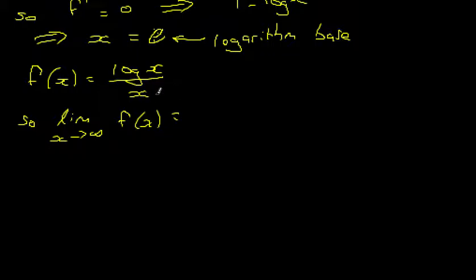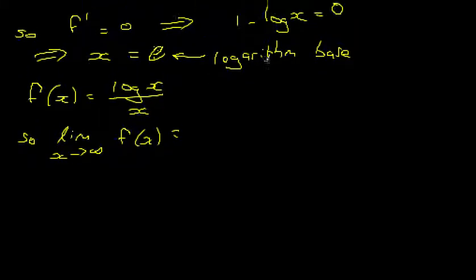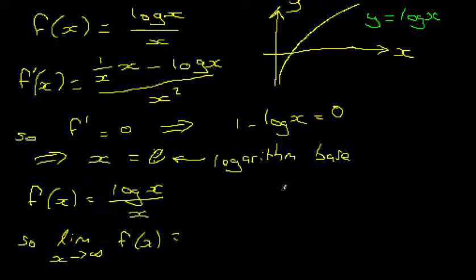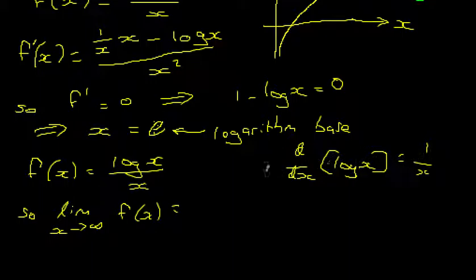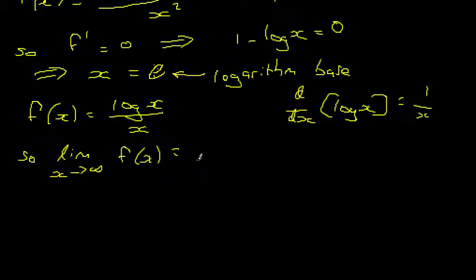Firstly, you could say, well, x increases much faster than log x, because d by dx of log x equals 1 over x. So this becomes almost flat as x becomes large, right? And so this is going to increase much slower than x, and so this is going to become 0. Alternatively, we can apply L'Hopital's.